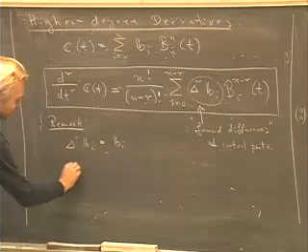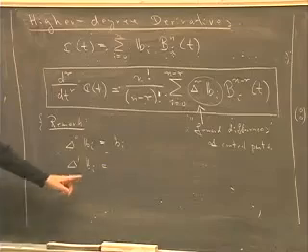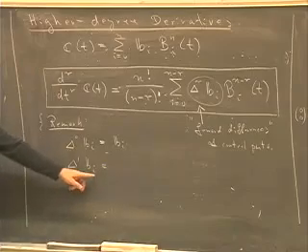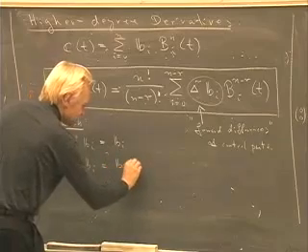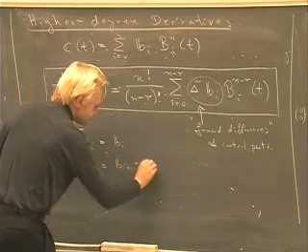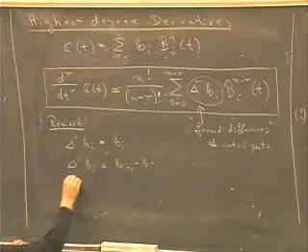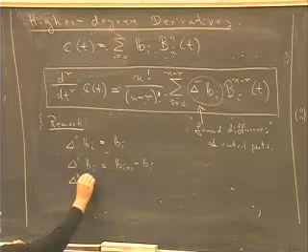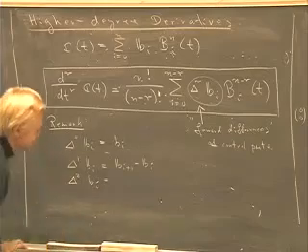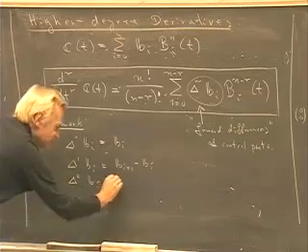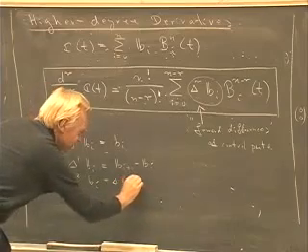Then we had this before. Delta applied once to bi means that I increase the index by 1 and then subtract the expression itself. So this is bi plus 1 minus bi. What does it mean to square this operator or apply it twice? So delta square bi means that I apply it twice. That means delta of delta, so I apply the delta operator to delta of bi.